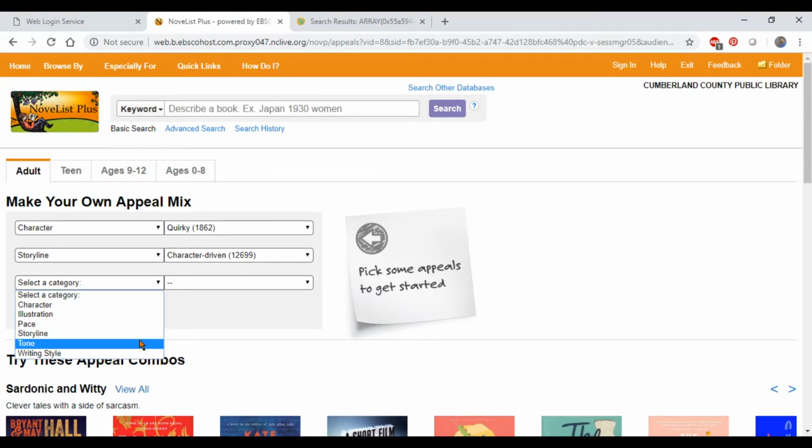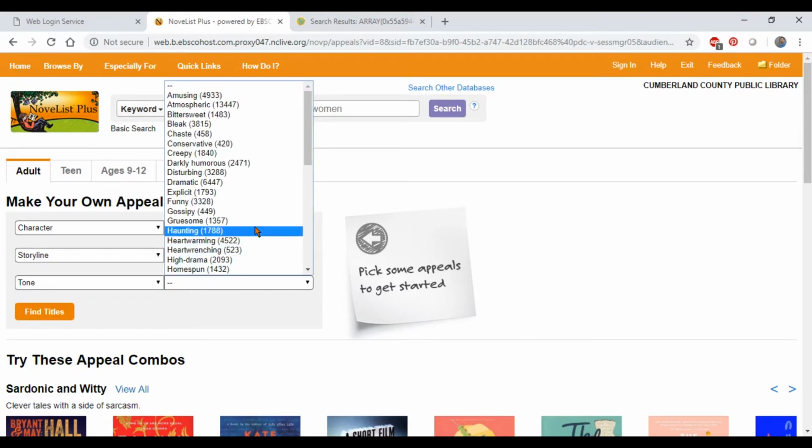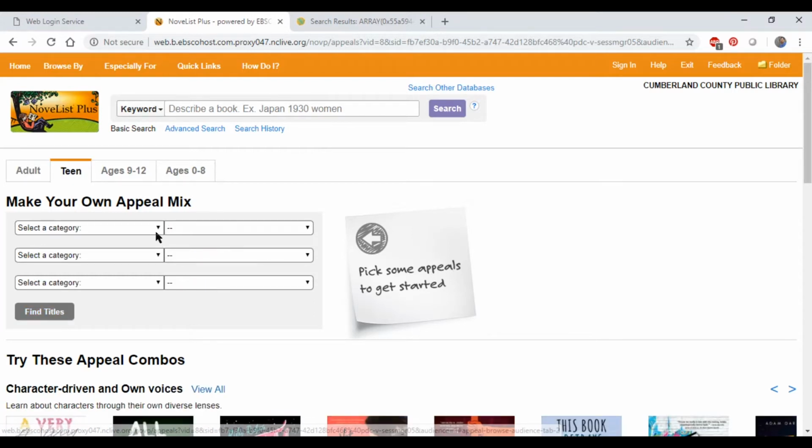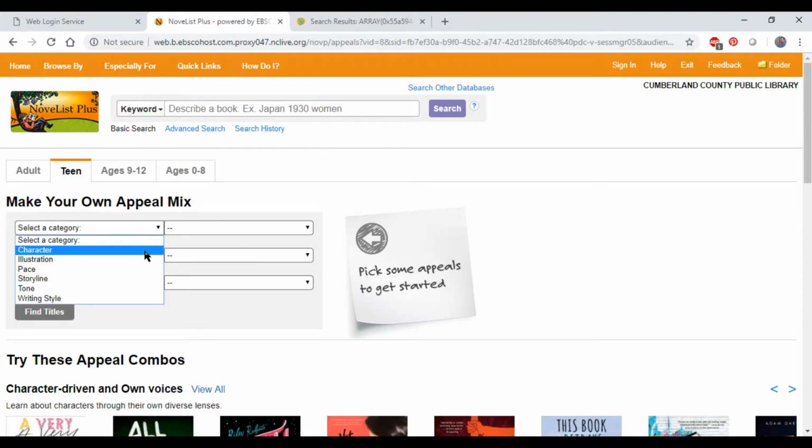And remember, we are looking for a funny book, so I'm going to choose my tone as funny. And whoops, I forgot to switch over to teen. Okay, so we'll put those in again.